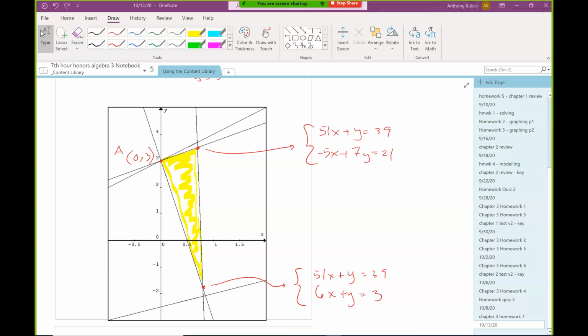In the interest of time, I'm just going to estimate these since they don't come out to be necessarily nice, neat whole numbers. Everybody's okay with that plan? You could certainly solve these by hand, but I'm just going to create an estimate of those points to move forward on this problem, since we did the other one in fairly good detail. And we know how to solve a 2-variable system.